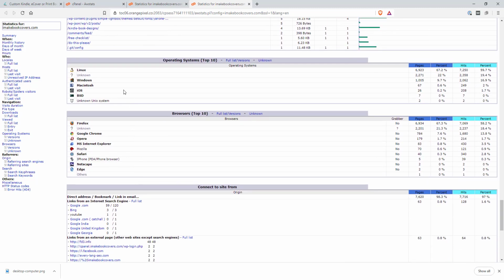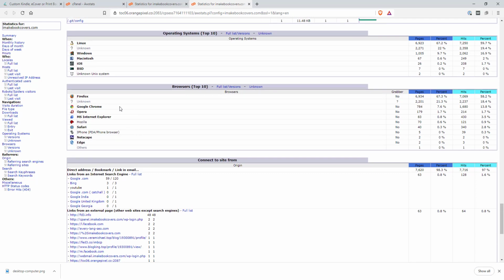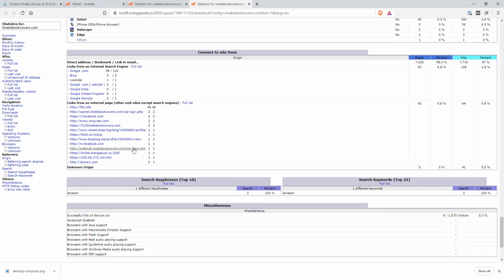So I can also see, and this is ironic, that Linux is one of the top operating systems. That tells me that somebody is really trying to bang on my site. Luckily, as I said, I have security in place. If you're curious about security, just drop me a message and I'll add a video for that as well. Firefox tends to be the top browser, but I also know that most of your Linux computers or operating systems will run from Firefox. Most people, it looks like, are visiting from Google Chrome, Opera, which is one of my personal favorites. We also have Mozilla and Safari and things like that.